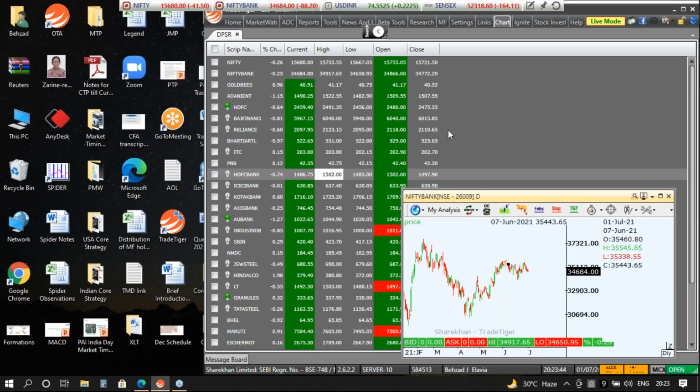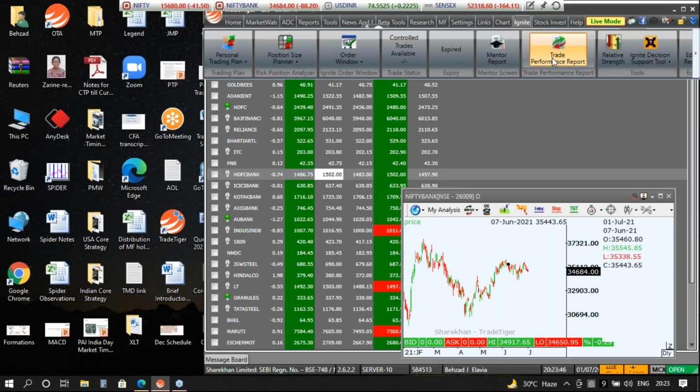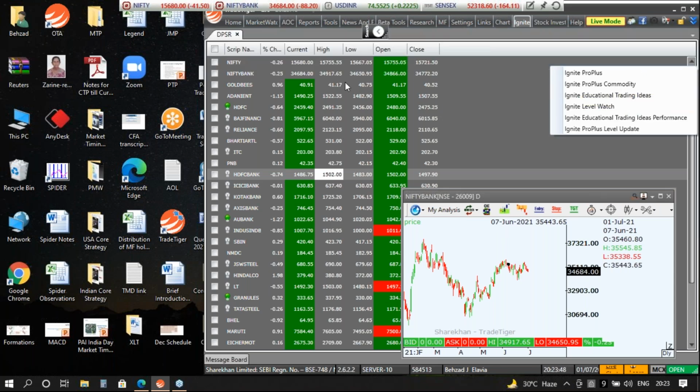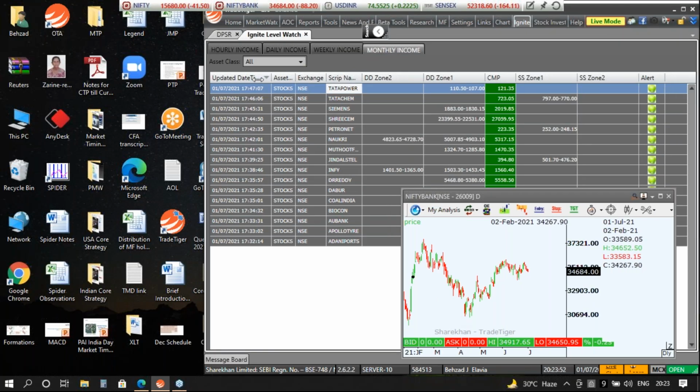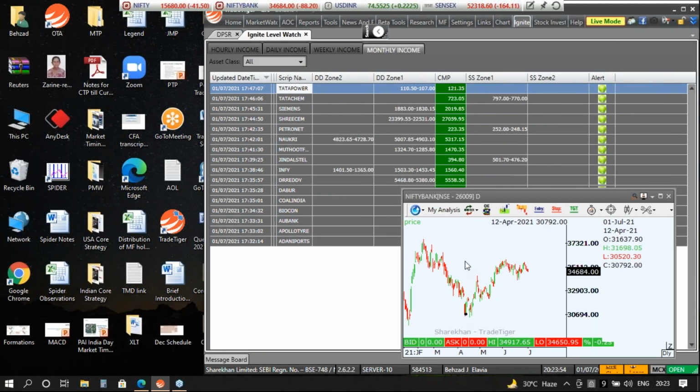All right. Okay, so I have updated some of the levels in the level watch. You can check it on the monthly side. I have a couple of stocks over here. Do you want me to explain 3 or 4 stocks out of these? I'm going to be quite selective. Do you want me to move on with the stocks first, or go ahead with the institutions holdings? What do you want me to do over here?